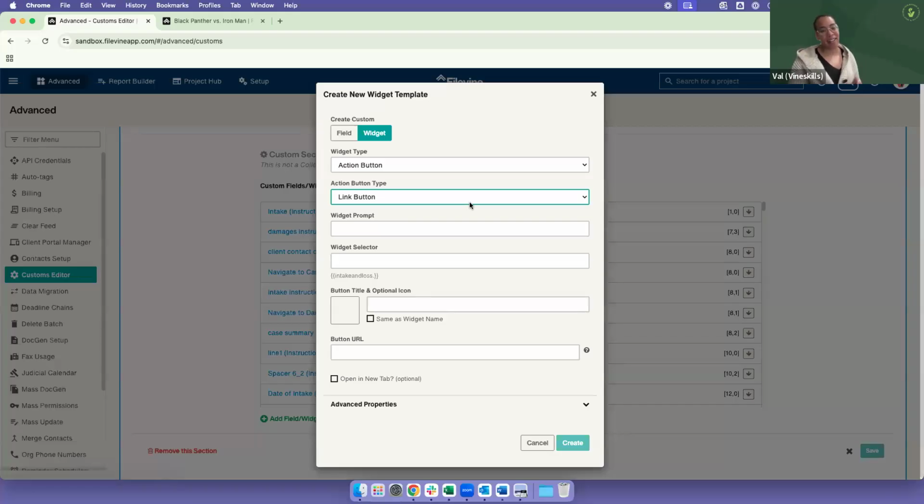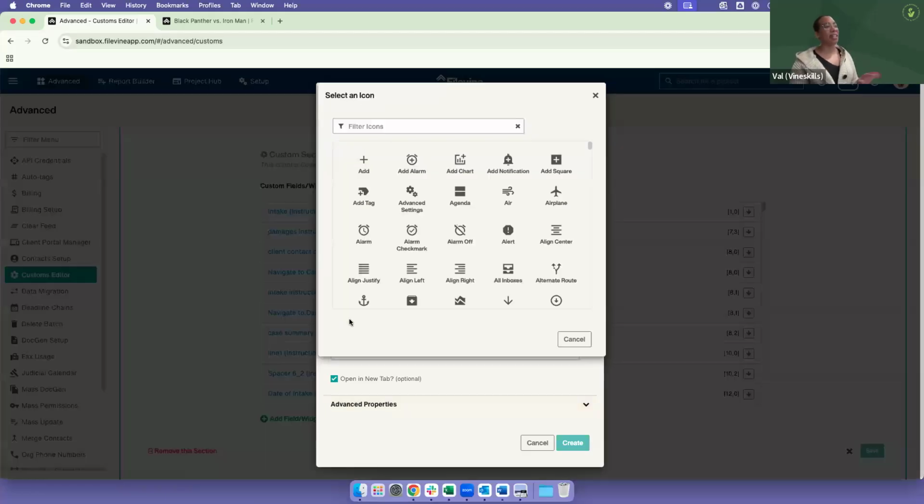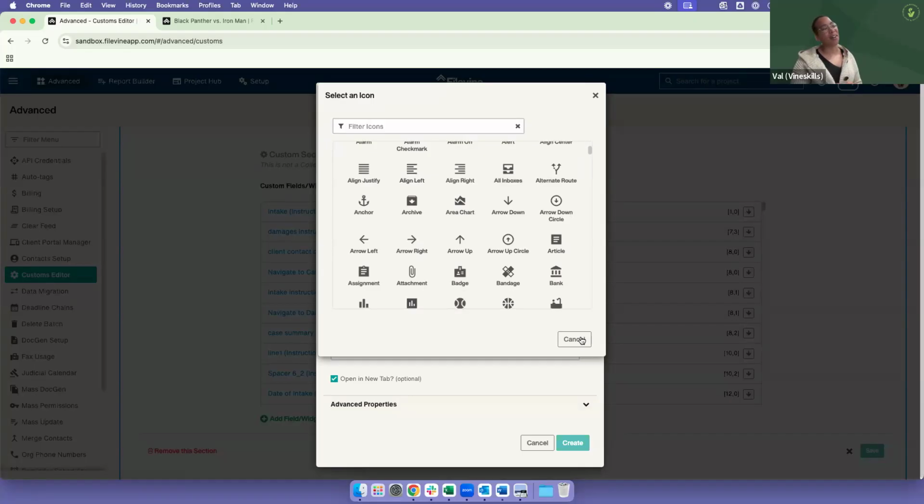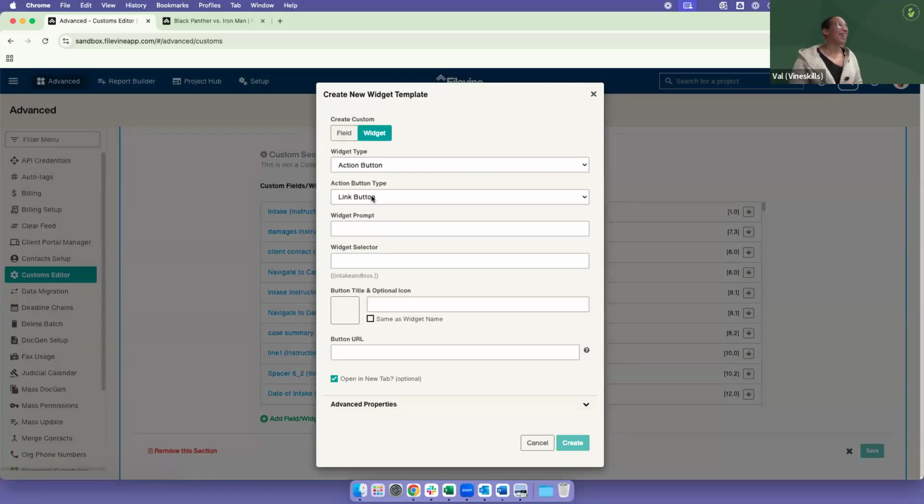Also important for a link button, and this is me mostly just begging, if you make a link button, please click open in a new tab. Absolutely nobody wants to click on a link in Filevine and have it open up in the same tab and then have to go back to Filevine. It is the worst. And that is going to be my best practice recommendation for all people, always, always open it in a new tab. It makes people really mad. Again, speaking from experience. And this is another one where you get to pick what the button icon is going to be. Always fun. The other action buttons are going to be your send email and your task flow trigger.